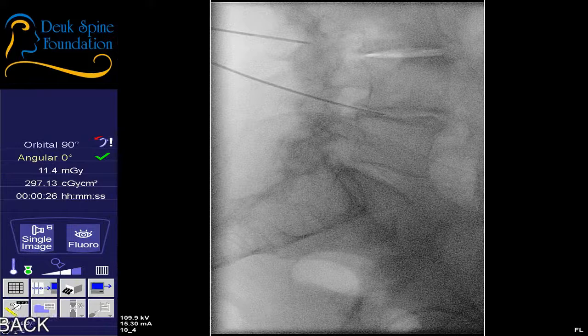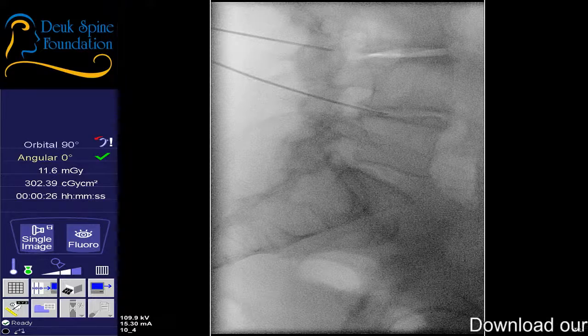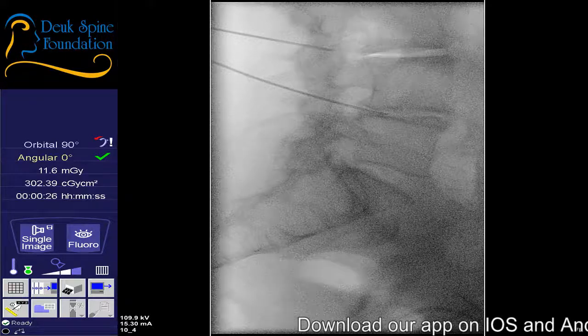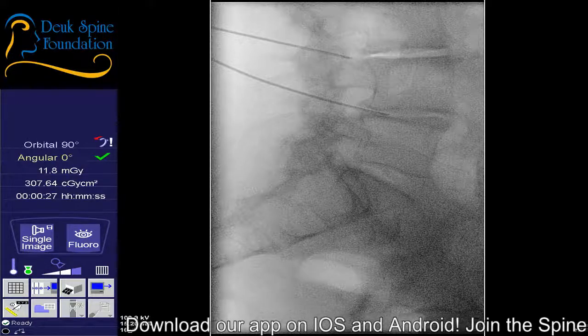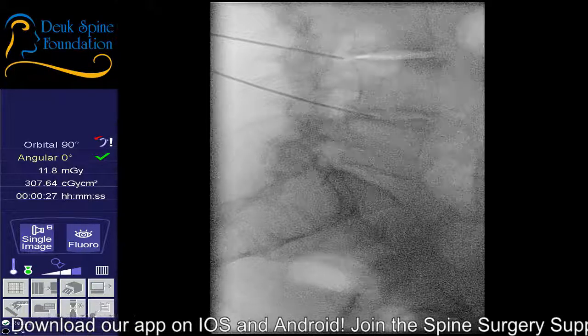So we're aiming for 3-4 now. And I'm feeling a lot of arthritis here, a lot. And that's the degenerative disease of the spine. So people ask me, does this surgery work for degenerative disease? The answer is yes.